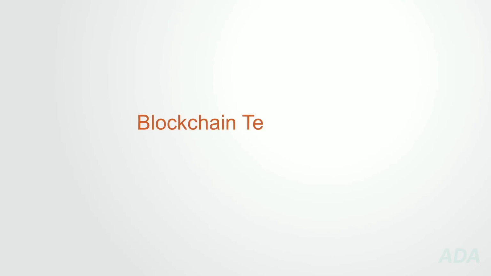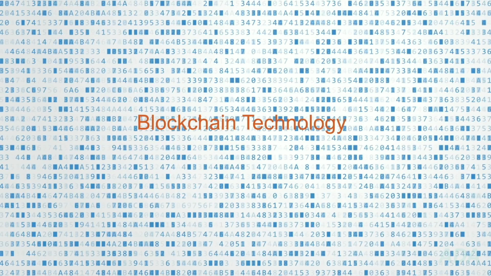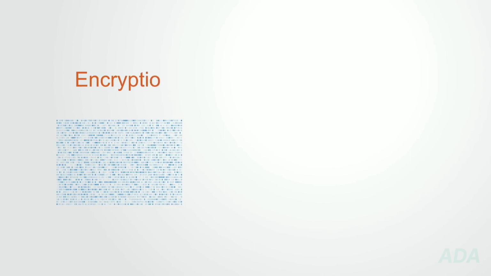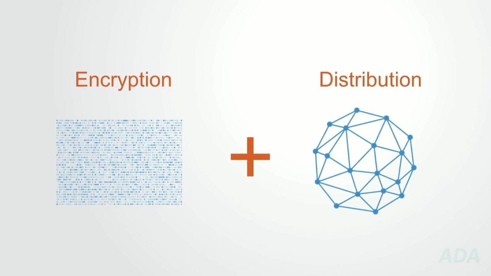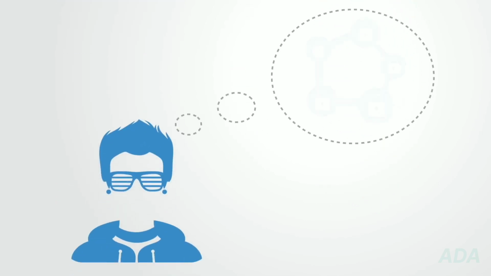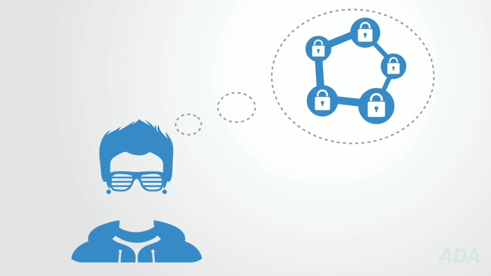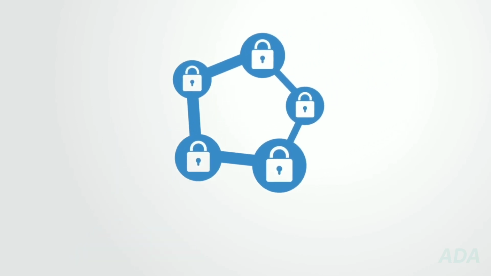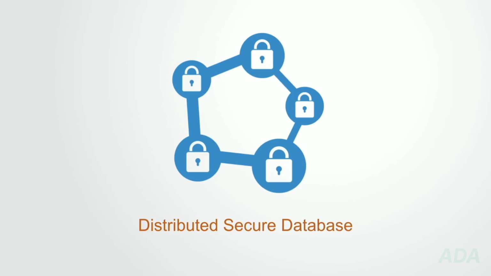At a basic level, the blockchain is a new class of information technology that combines cryptography with distributed computing, both of which have existed for a number of decades. It was the genius of Satoshi Nakamoto to combine them in new ways, to create a model where a network of computers collaborate towards maintaining a shared and secure database. As such, we can say the blockchain as a technology is simply a distributed, secure database.